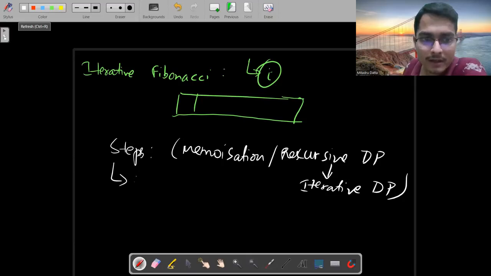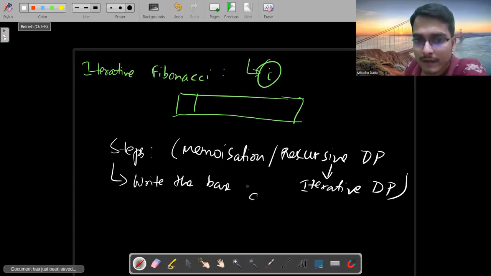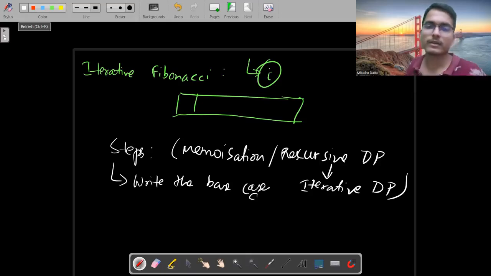First you write the base case. When you have the base case, you fill it in the DP array. I already told you the base case: the first element is 0, the second element is 1.